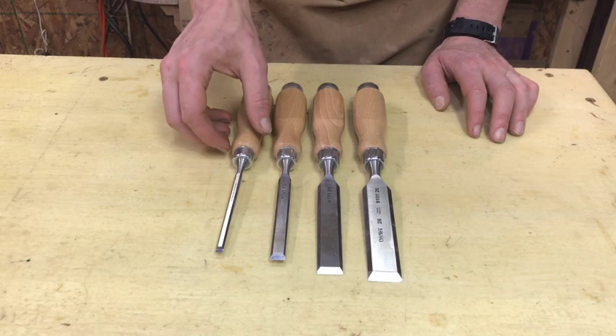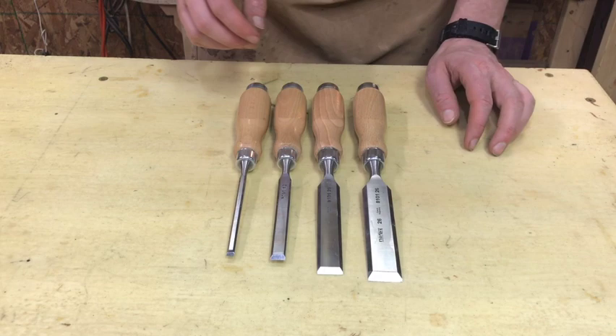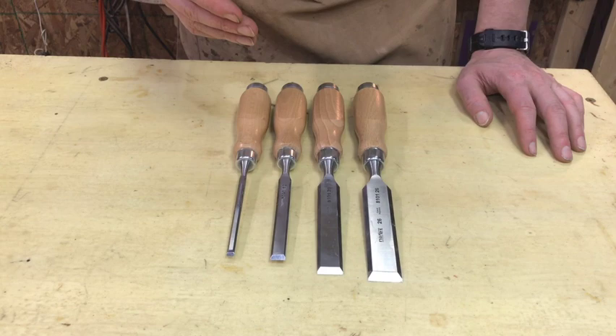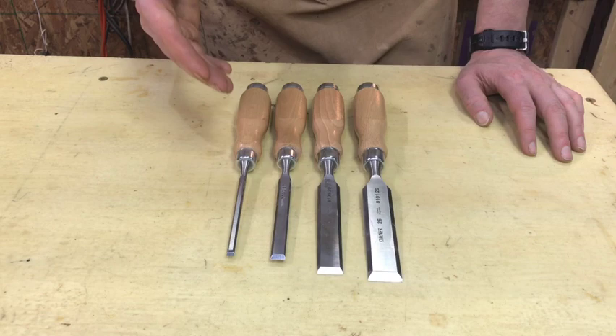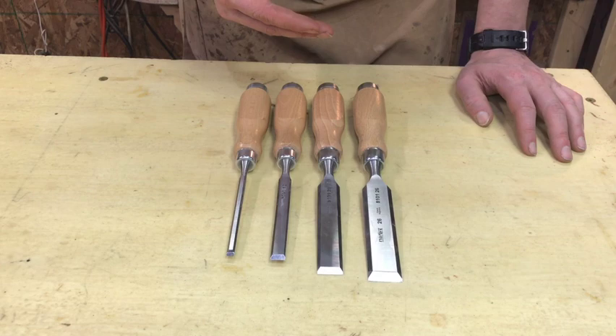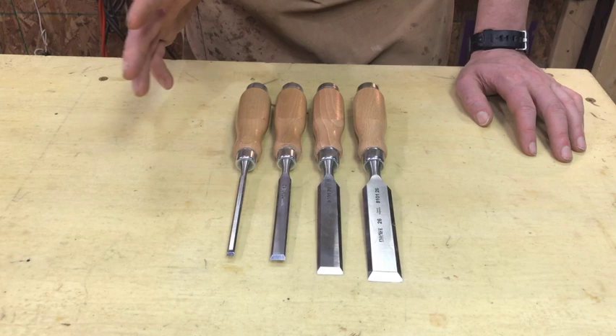I've sliced my finger multiple times. The experience you have with chisels is going to increase exponentially based on your sharpening — it really comes down to that. These feel great, are perfectly weighted, and sharpen easily, but if you are not sharpening well you're going to get less out of them. I learned that the hard way — I got rid of my mediocre stones and moved to the scary sharp system and it greatly improved the performance and how much I enjoyed using them. When it just cuts right through nicely it is so much more enjoyable.